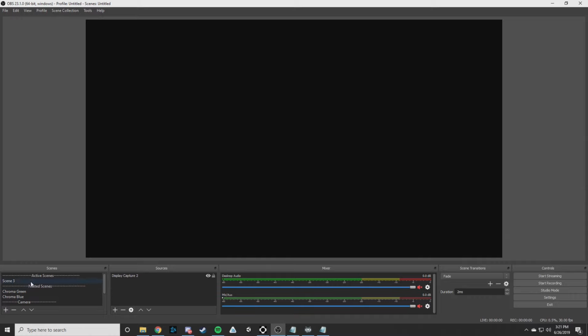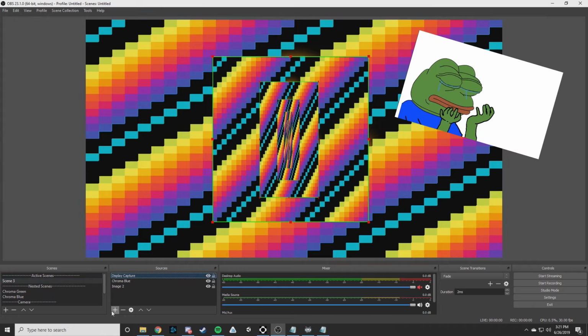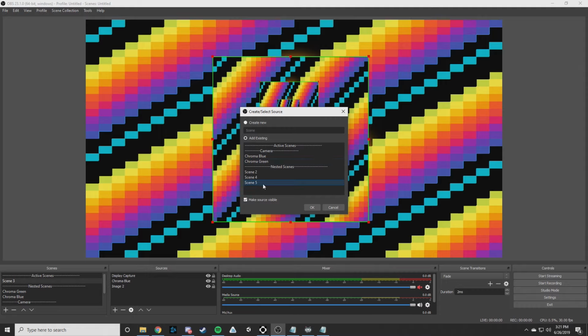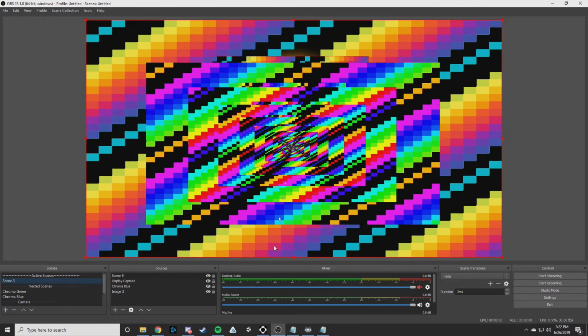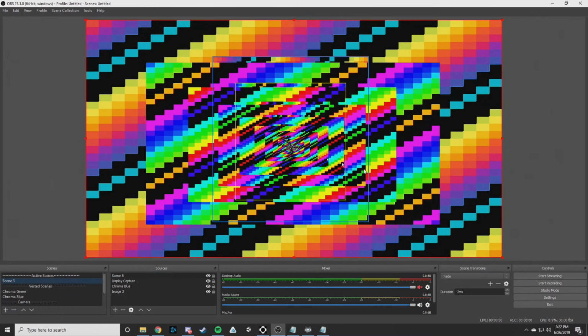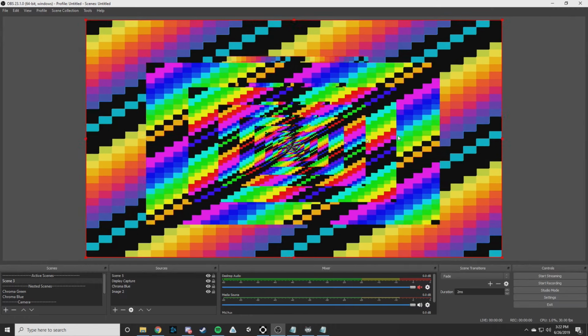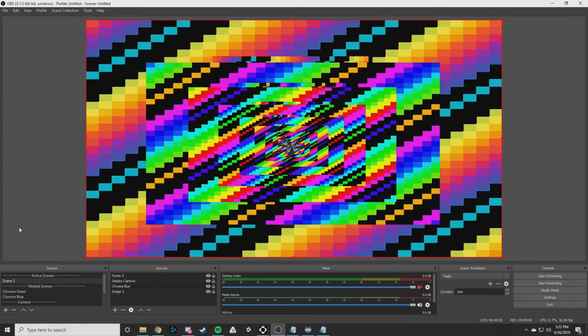However, this is the trick. I'm going to go back to scene 3. So this was scene 5. I'm going to go back to scene 3. And my GIF died. It's okay though. So now we're going to add the scene 5 source to here. And it's going to go right on top, and watch what happens. First try, right? So now I created different rainbows within one rainbow. So I kind of made a spiral effect or a whirlpool. I don't know what you want to call it.